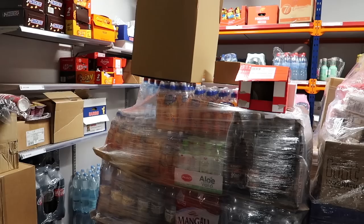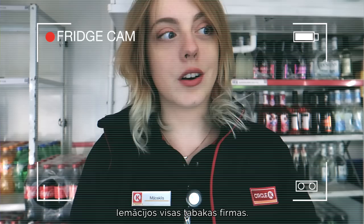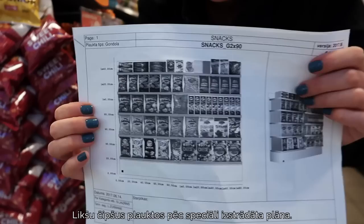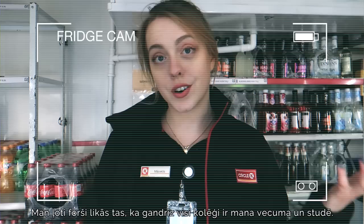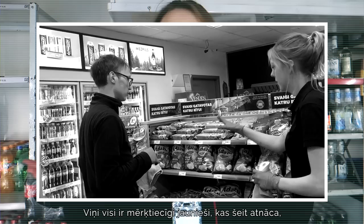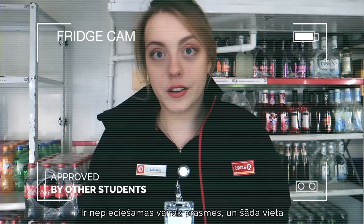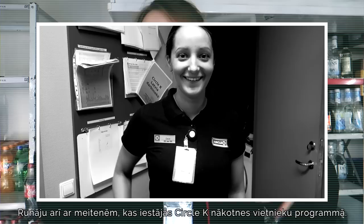Once a week Circle K has a really big delivery of different goods called BLS. I was given the easiest job and I never thought I'd say this, but I was doing inventory of cigarettes and got to learn all the cigarette brands. I'm going to be stocking crisps now — there's a shelf plan that says where everything is supposed to go. What I found very cool is that in this specific Circle K, like in a lot of them, all of the colleagues are my age and all studying right now — one is studying logistics, another electronics. They're all very driven young people who understand that finishing university with zero work experience isn't enough. A place like this where you learn so many skills is a really good starting point in your career. I also spoke to two girls going into future managerial school here at Circle K, which is awesome.